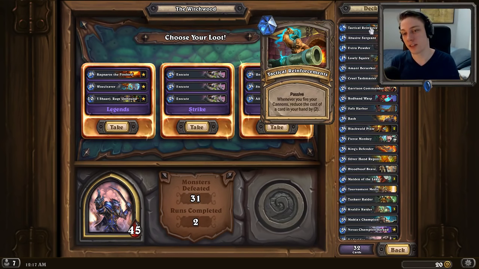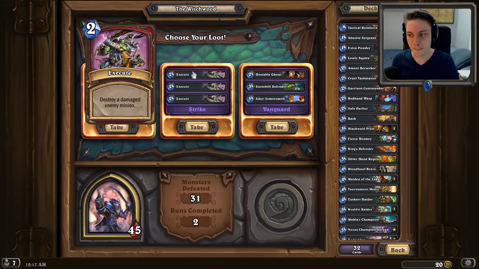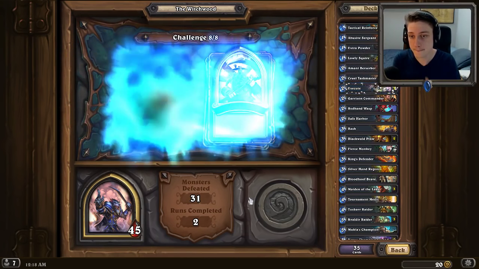Also, they'll only ever take one trigger of tactical reinforcements. If these cost 3, then they would be able to take 2 of the activations of tactical reinforcements. So I'm paying 4 mana for 3 mana, right? But anything that has an even cost will maximize the benefits that I get from tactical reinforcements. I'm actually going to take it.